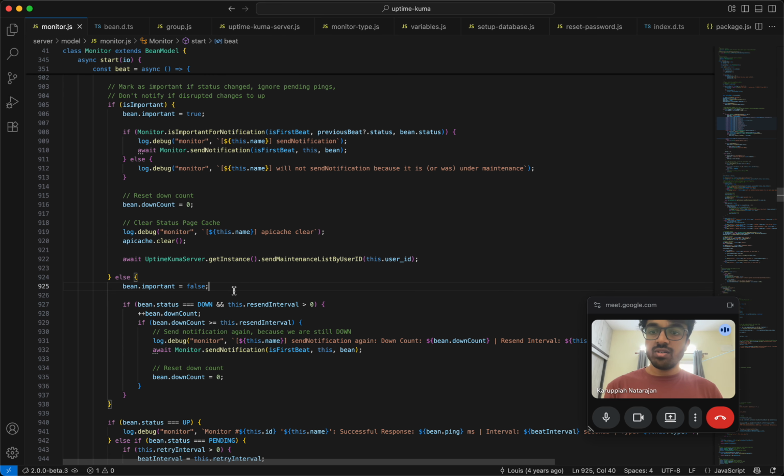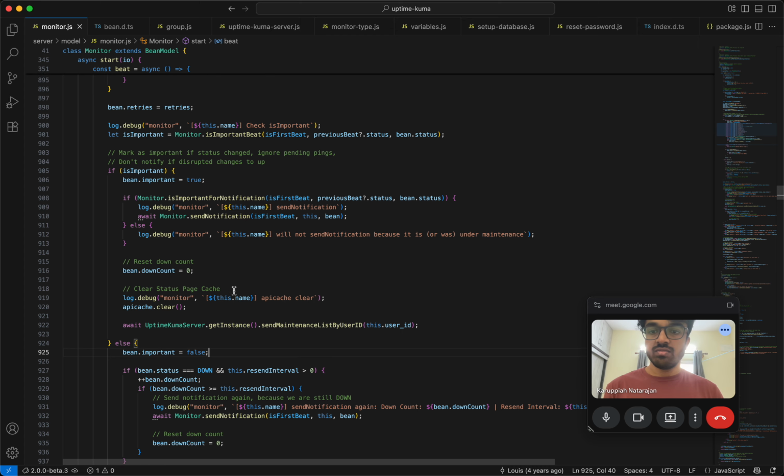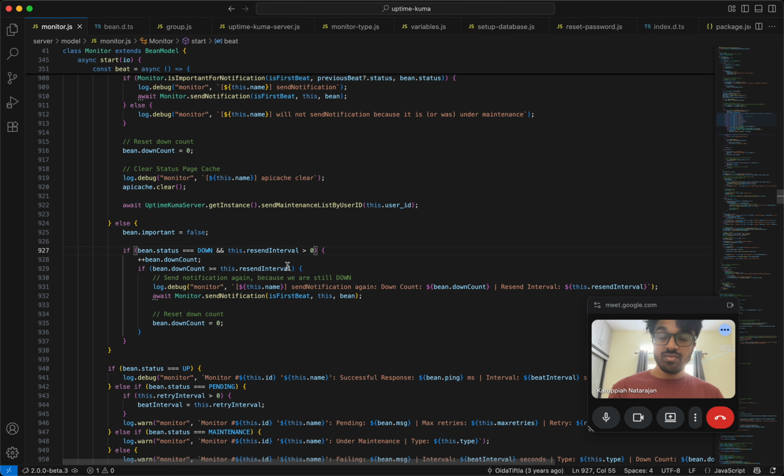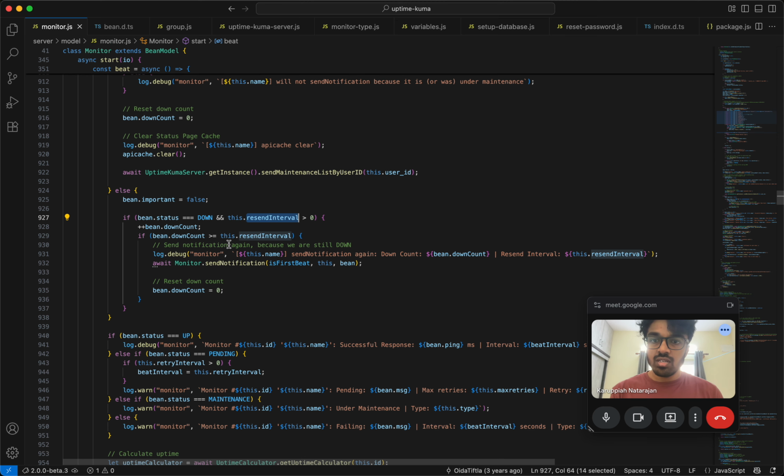If it's not important, you just say bean dot important is false, and then you use the recent interval actually when it's not important, right? So if it's greater than 0, then if it's down, and if it's greater than 0, then you basically do the down count, and if it's greater than or equal to, and so on, monitor send notification, again down count is this.